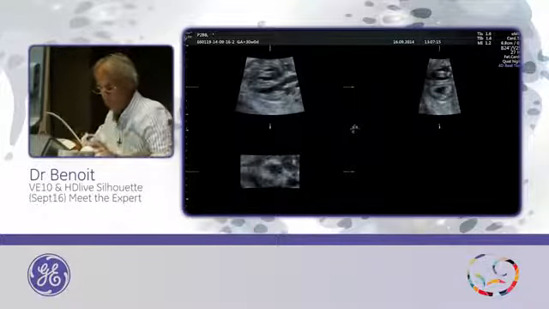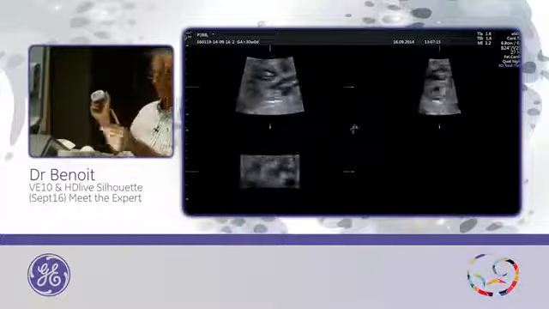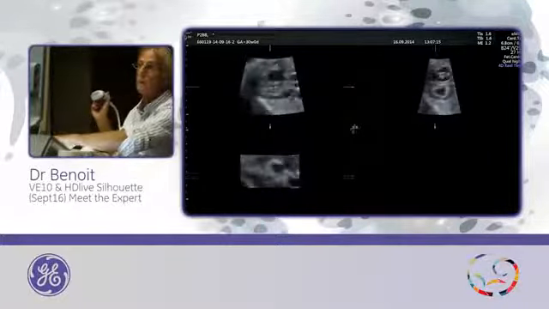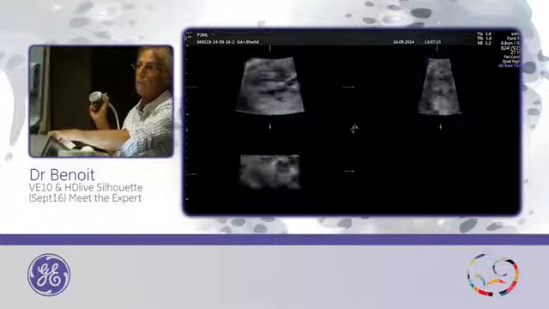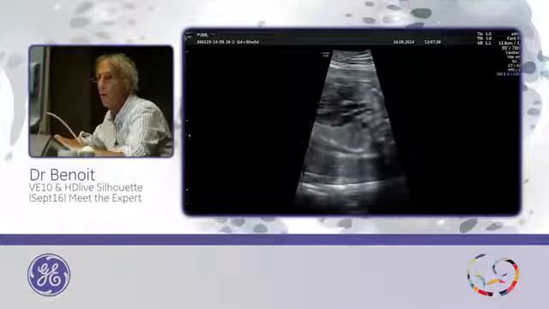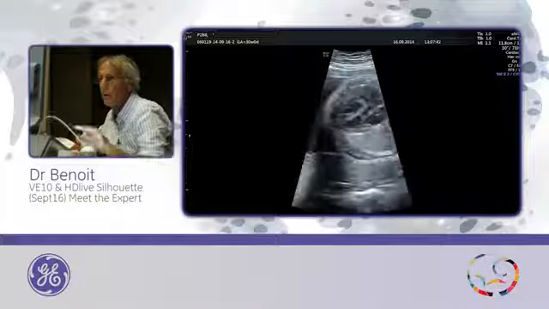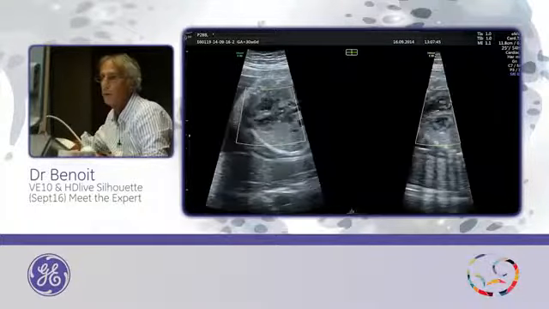This is 4D of the heart, and now you can move on it. So you can do a STIC, but also you can do a 4D of the heart. I will do it again, here, without movement. Start.